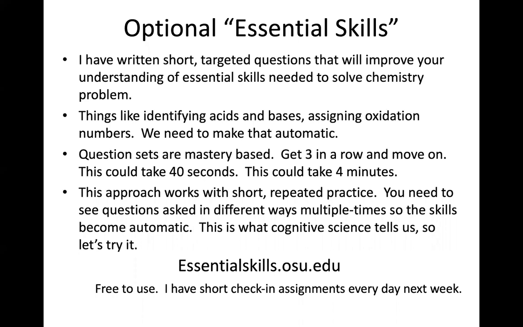This approach works if you have short, repeated practice. I'm going to ask the questions in different ways. You see multiple times in different ways, and it's going to become automatic. This is what cognitive science tells us for how we can, with simple repetition, learn things like this. So I think we can give it a try.